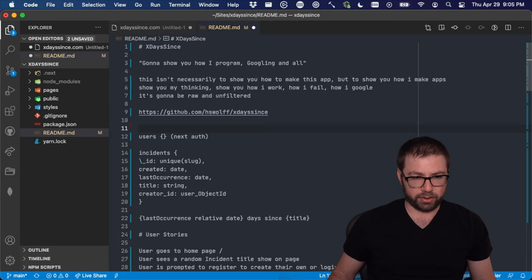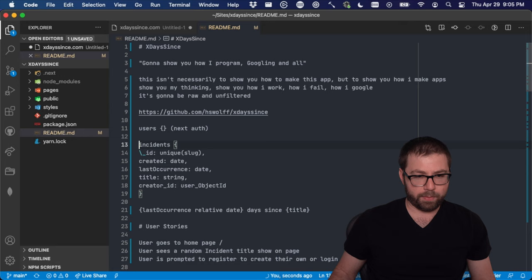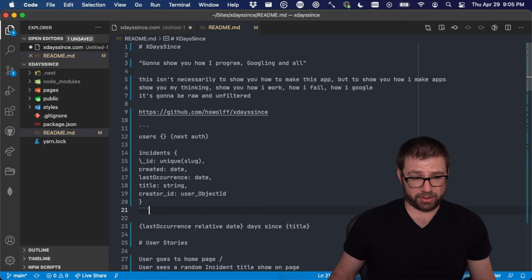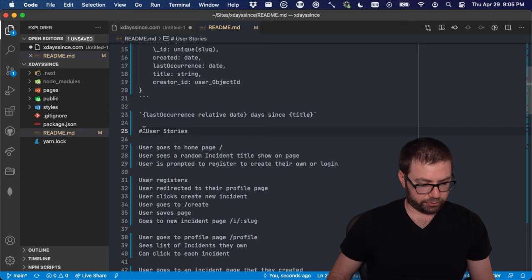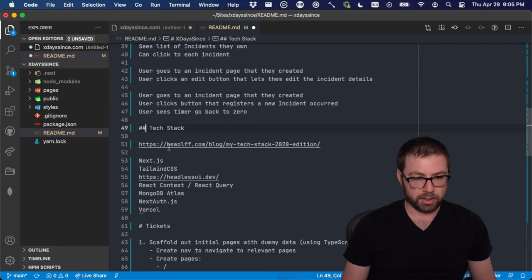These are now not formatted to my liking because I wrote it in code. That's why I like using VS Code, because I can just write things in code really easily. I want these to be indented just like that. This should also be pretty. User stories, let's actually spend some attention to Markdown to actually have some proper headlines. Should I make this a list? Yeah, why not?